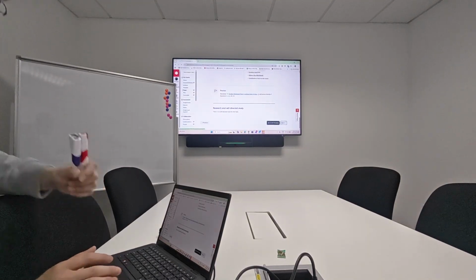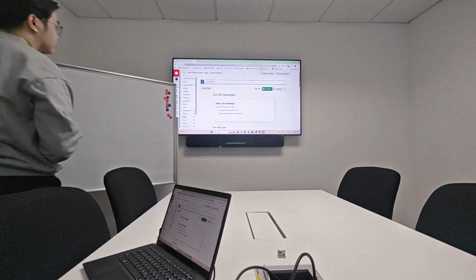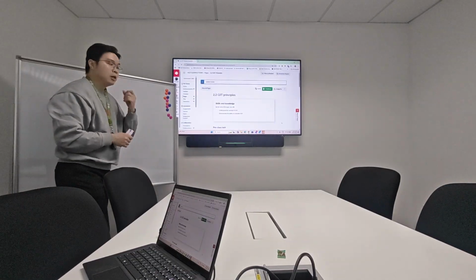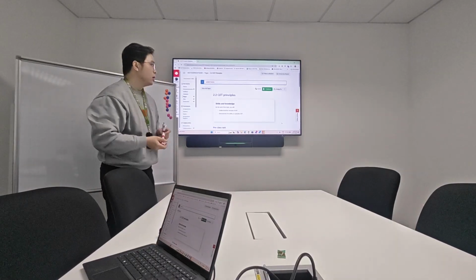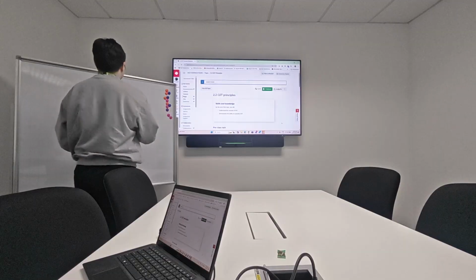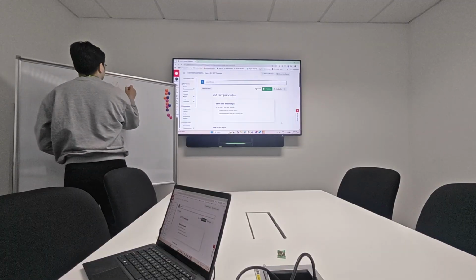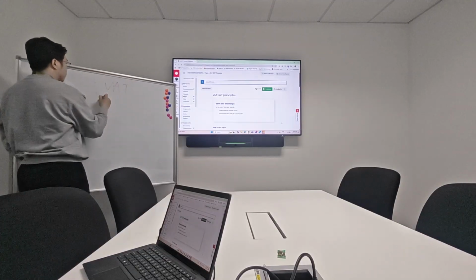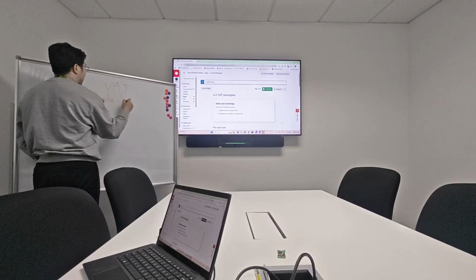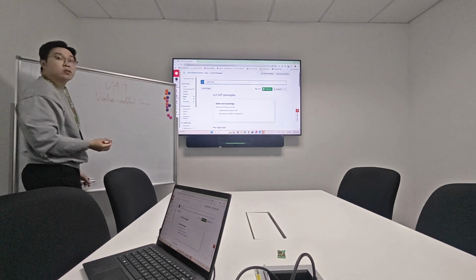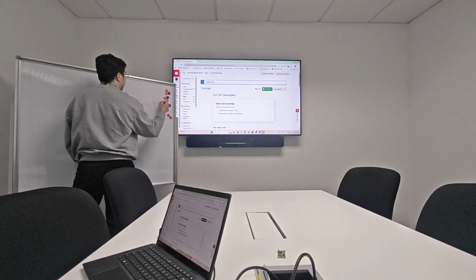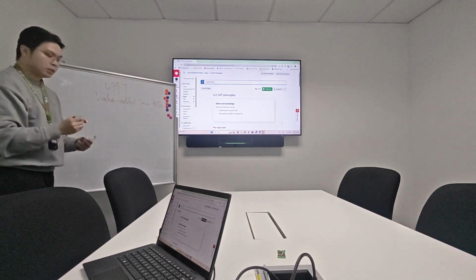Okay, next, 2.2, GST. GST is a tax on a sale or a purchase, similar to VAT in Vietnam. VAT in Vietnam is called value added tax. It's also 10% on top of the sales or purchase.